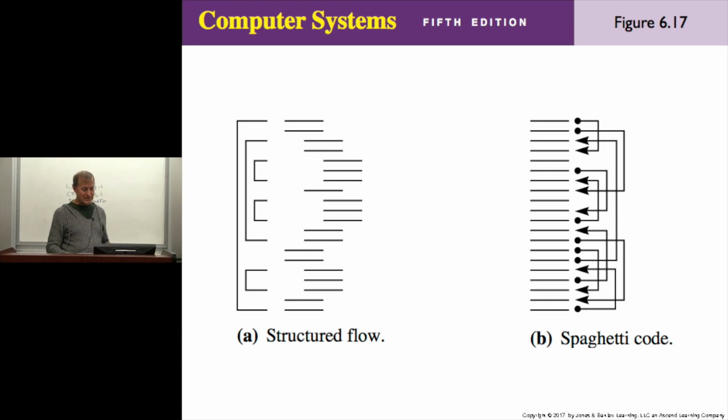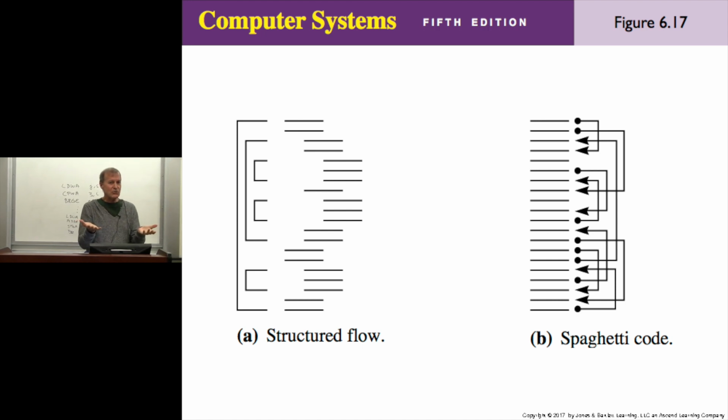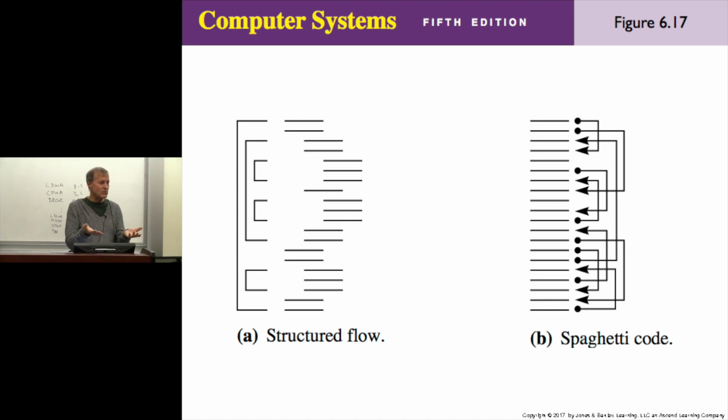Now this raises an important theoretical question. Here's the question. Do you think it's possible to write an algorithm using unstructured flow of control that's impossible to write using structured flow of control? Because like we're saying, with unstructured, you can branch into the middle of a loop. So suppose there's some computation that you can do with just gotos that you can't do with ifs and whiles and fors?